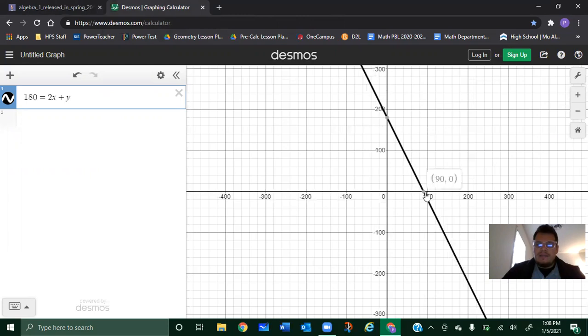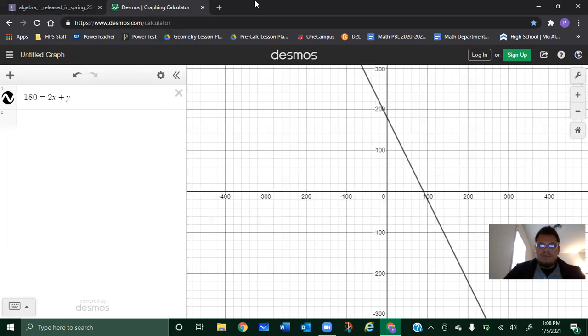So I zoomed out so I could see my line. Now I see my line, and you think about it, it's 180. So I had to zoom out to get to at least, oh, there's a 90, right? And there's the 180. So, okay, that makes sense. I was seeing those numbers in the solutions. If I wanted to go back, I would just click home and it would go to my normal window.